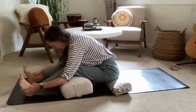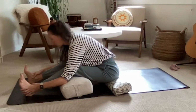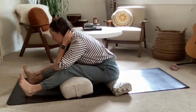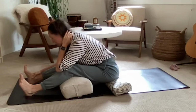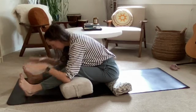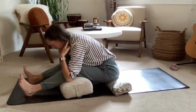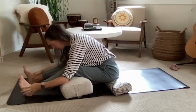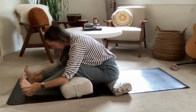Now be very mindful of the position of your head and neck. If you're looking towards your toes, you're straining the back of your neck, which could also lead to an accumulation of heat. So try and look at the space between your two legs and think about the neck being equal on all sides, equal length on all sides of the neck.